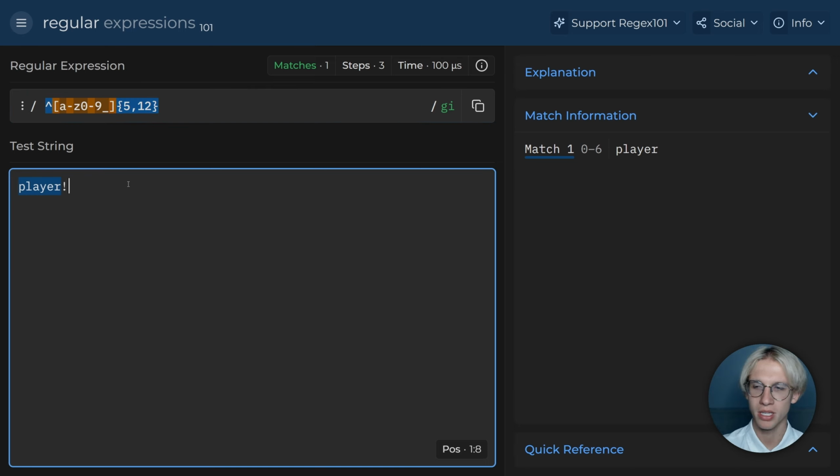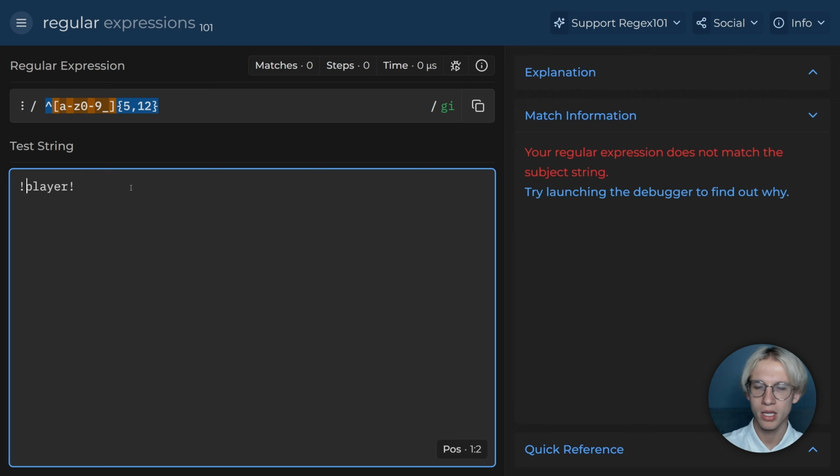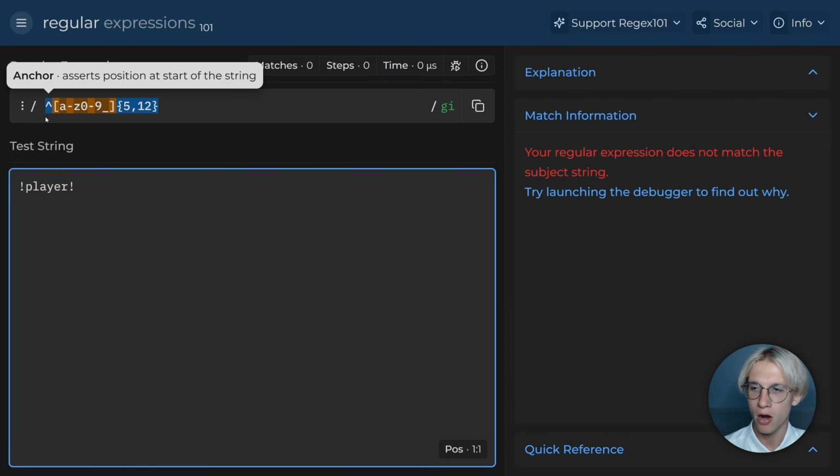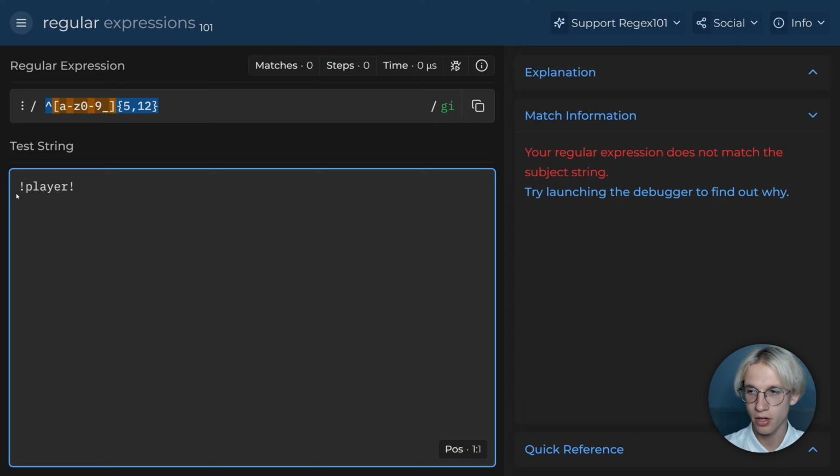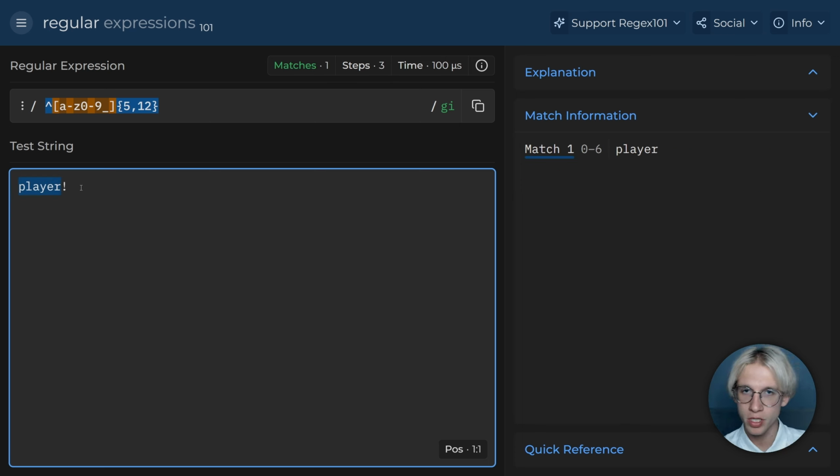So what does it actually mean? At this point, we don't see any difference, but if I add an exclamation mark in the beginning of the string, you will see that we don't have any matches anymore. And this is because when we use this anchor, it actually selects a string that satisfies this pattern but starts from the beginning of the string. So with this anchor symbol, our pattern starts to scan the string from the beginning, then it sees the exclamation mark, so this is an invalid symbol, and this is the reason why it stops scanning the rest of the line.